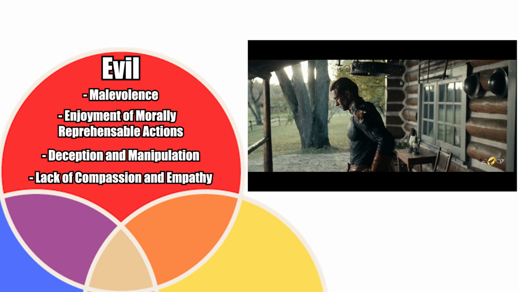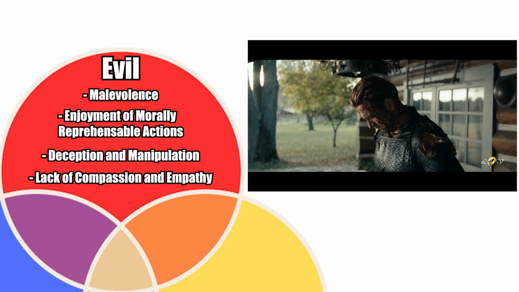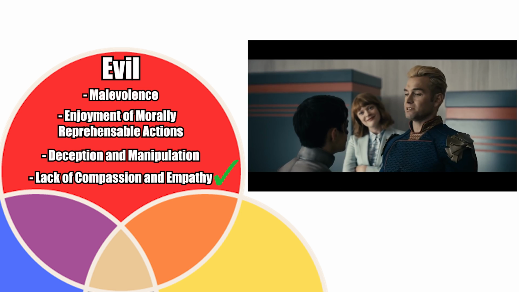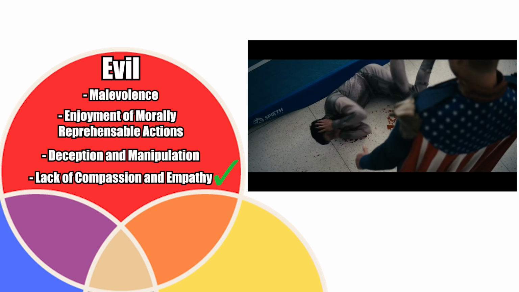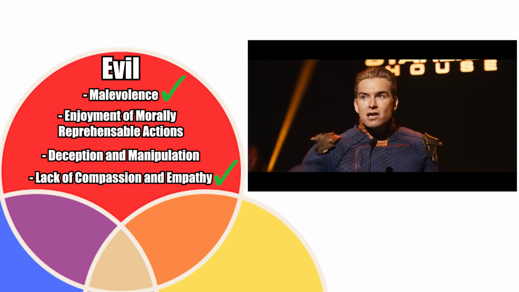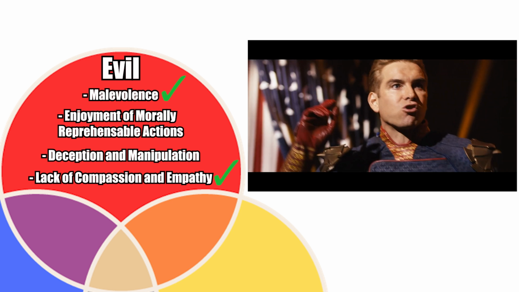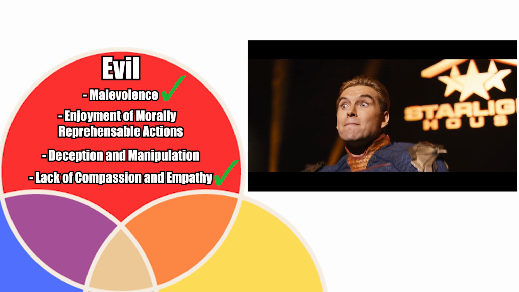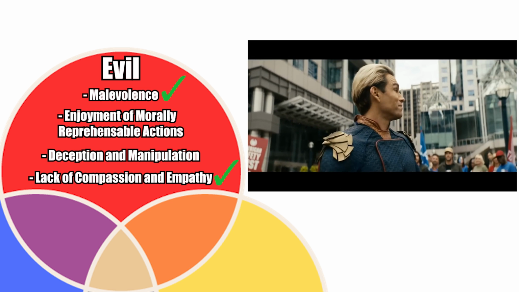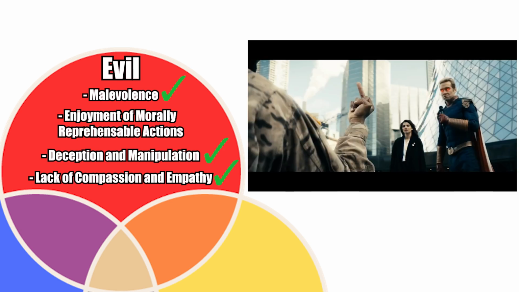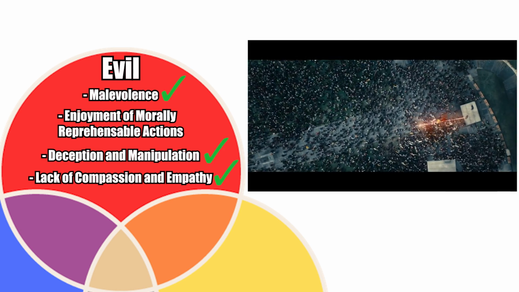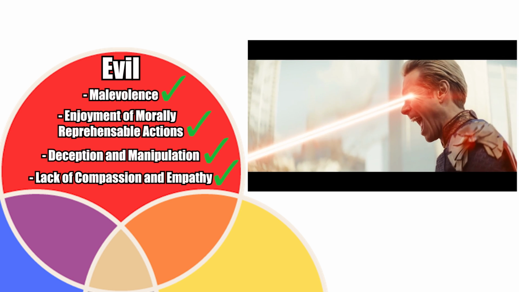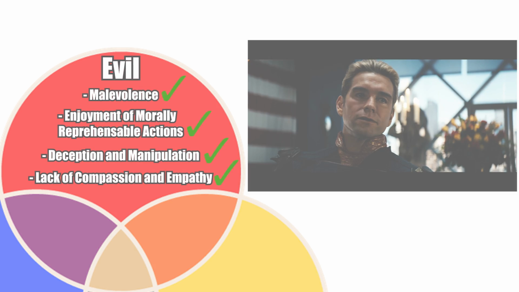Besides murdering many people, Homelander has let a whole plane full of people die because saving them would have been too much work, crippled a blind supe by taking away his super hearing simply because he hates disabled people, believes that supe lives are worth more than human lives, and leads the supe supremacy movement, which manipulates the minds of many supes to begin killing normal humans, and the minds of humans to perceive the supes as gods, and he fantasizes about murder a lot, most notably when he was being heckled by a crowd of people calling out his bullshit. It's pretty easy to say that Homelander fits perfectly within this category, but what about the other two?